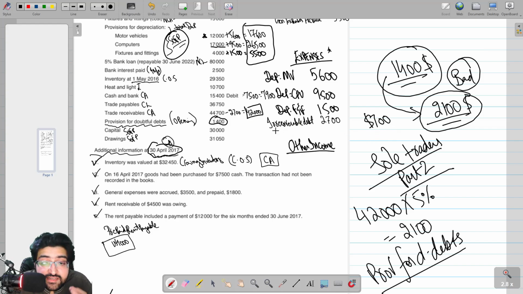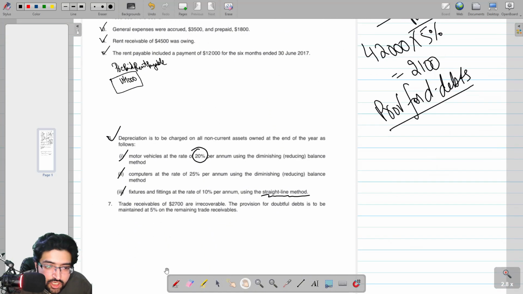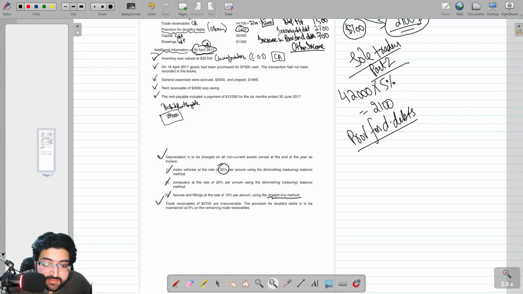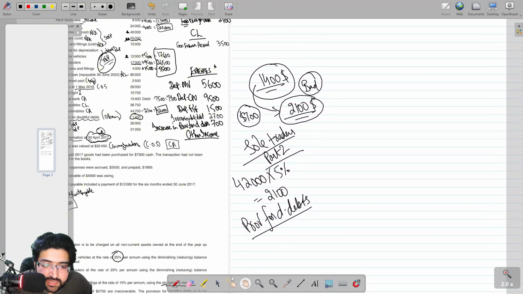When this increases, this will go in the expenses of the business as increase in provision. I'm writing in short, I don't have space, and this is my rough work. Increase in provision for doubtful debts, and then only record the amount which it has increased by, $700 in this case, and that's it. This is it for the adjustment. So I'm done with all the adjustments. I will start making the income statement over here now. Okay, let me erase this.